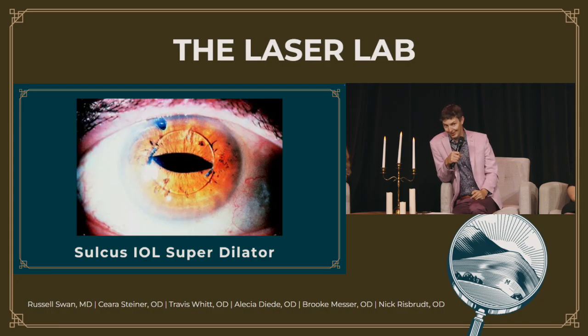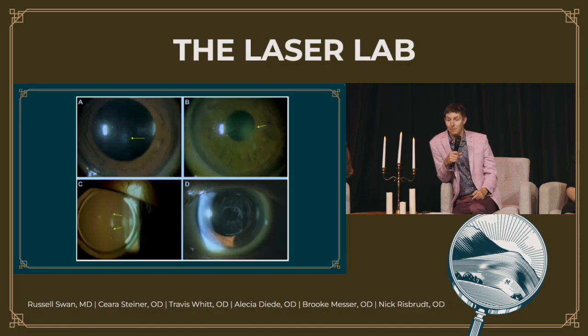You could try to dilate them and have them positioned differently, but generally speaking, the only way to get this back into position is to surgically go in, dilate them, put it back, and intraoperatively put Miostat or Miochol, which is a constricting agent, to constrict the pupil around it. That is a patient that you would tell they don't get to get dilated again, or it would be a bad idea to get dilated again. So very unusual, wouldn't expect it.